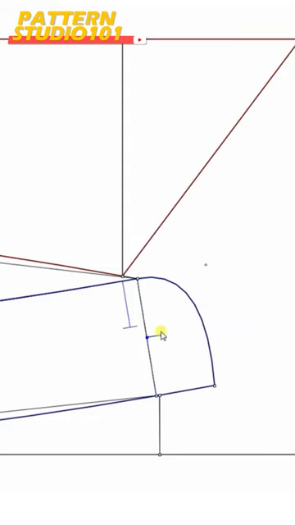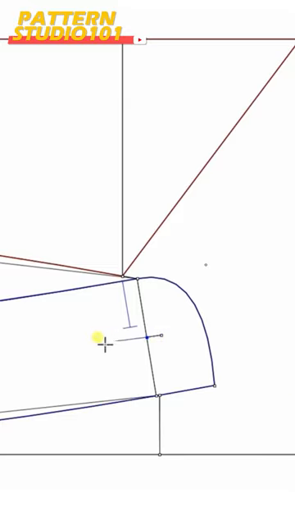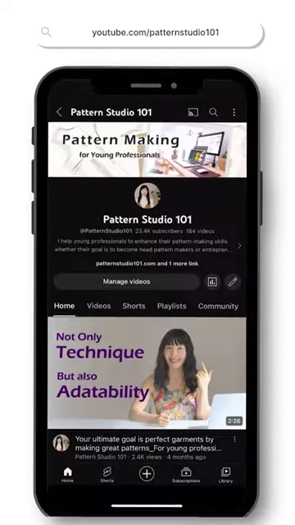For the buttonhole, draw a line one eighth on the extension and your button measurement on the net. We're done. You can find the full tutorial on my YouTube channel.